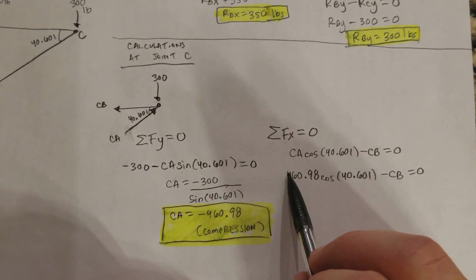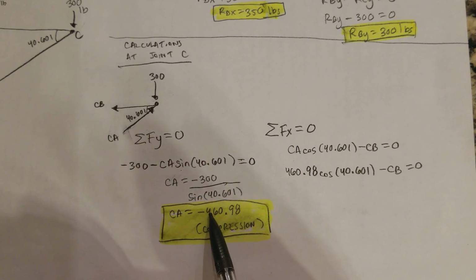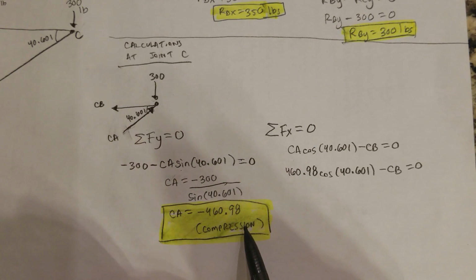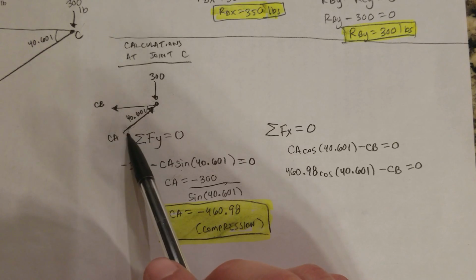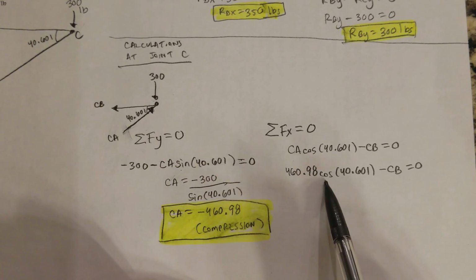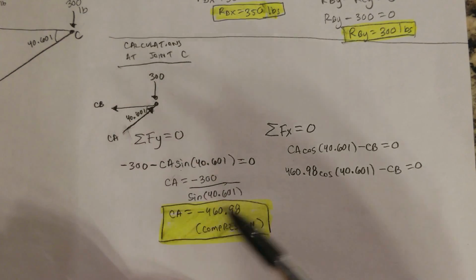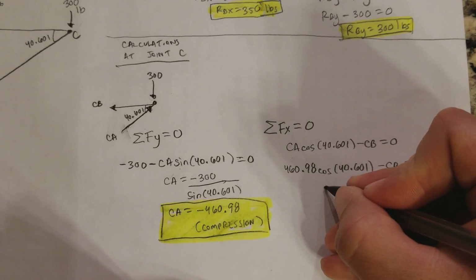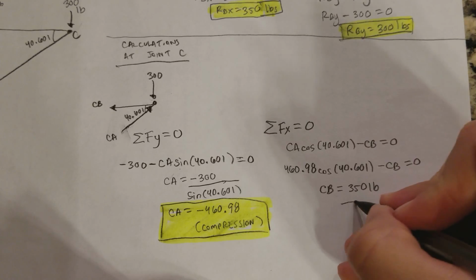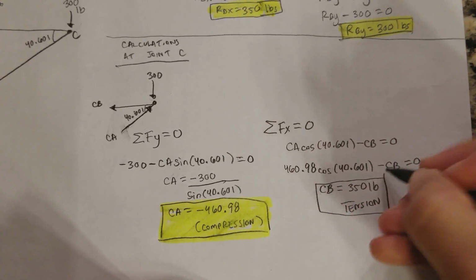Again, I did not include the negative for the CA, even though it says CA is negative 460.98 in compression. That negative sign just has to do with the direction of the vector. Since I already flipped it, I switched it around, this kind of accounts for the negative sign already. So you just go by the arrow, and then everything else is in the past. If I solve for this, I get that CB is going to be 350 pounds in tension. Tension meaning that it's positive.